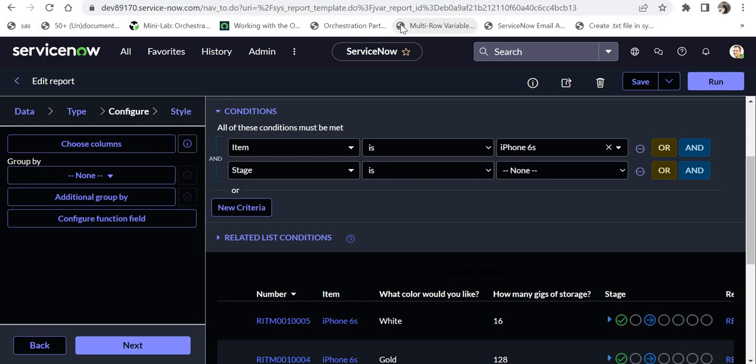And if you want to learn how to create dynamic dashboards or interactive dashboards where you can change the values of items and stage dynamically on those dashboards using interactive filters and the report would be automatically updated, you can click on the top right corner to create those dashboards.